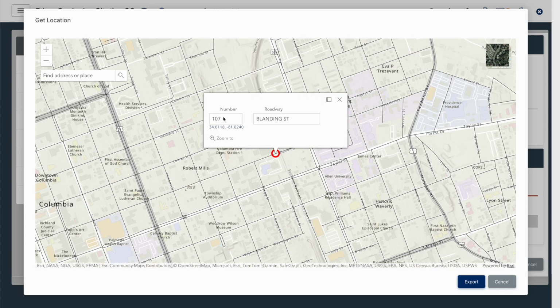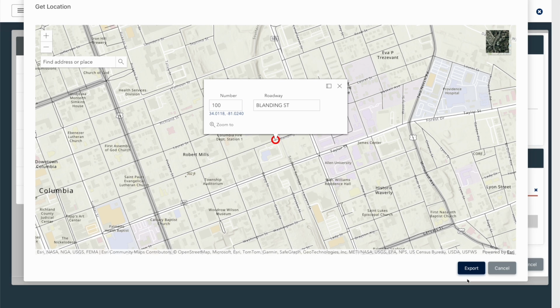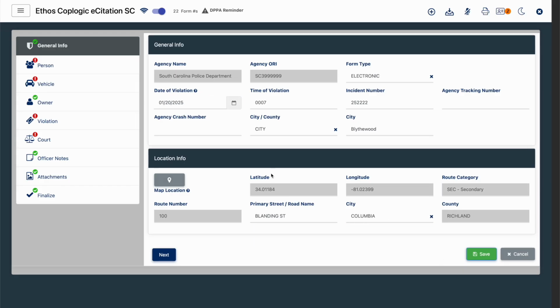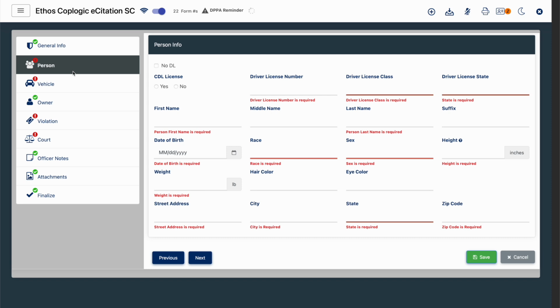Now, you can adjust this number right here to make it more accurate. You can also adjust this value if it seems wrong, or when you export it to your form, you can adjust some of the information right here. It's going to automatically grab the latitude and longitude, but now we have our general information and location information filled out.